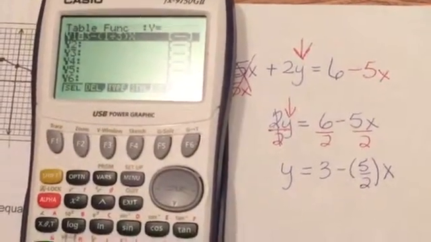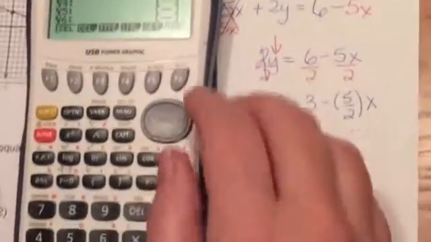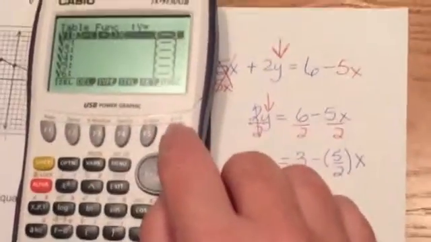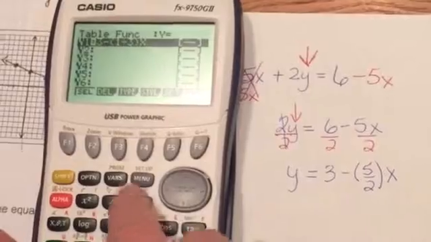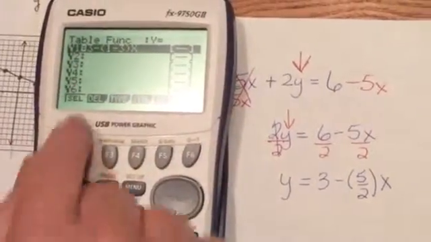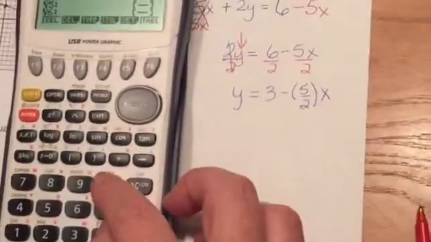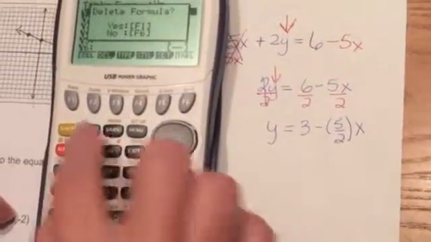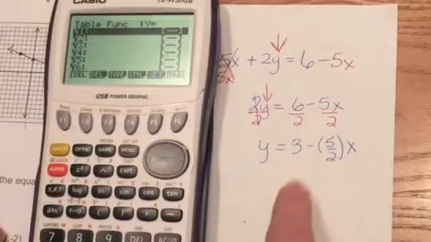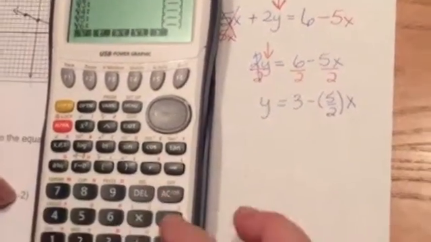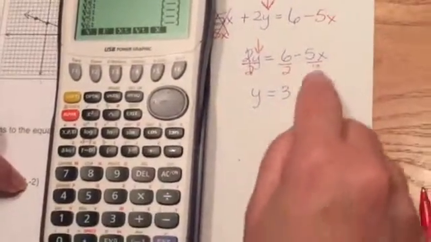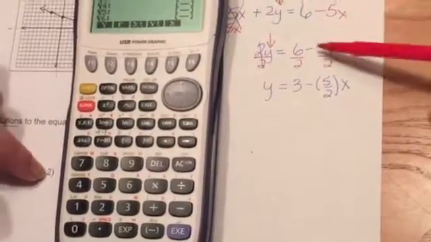Again, what I did is I used this GT button and shift exit, and that's where I got back here. Now, this is the old equation from the problem, so I'm going to delete that one. Yes, I want to delete it, and I'm going to go here: 3 minus 5 halves.